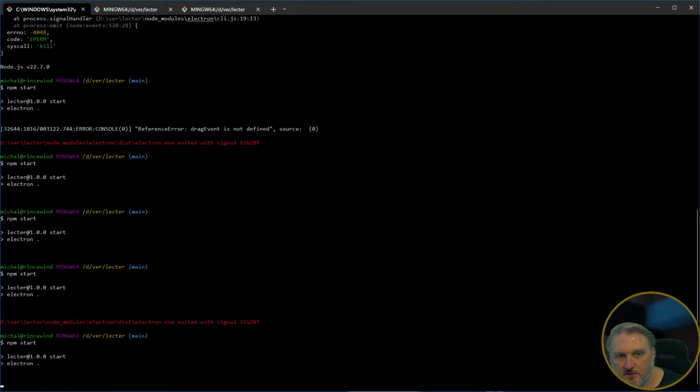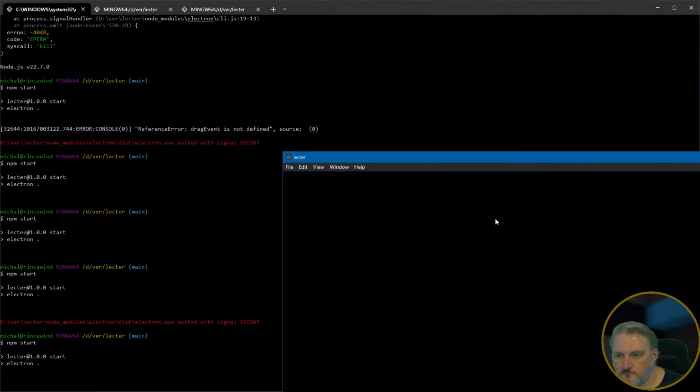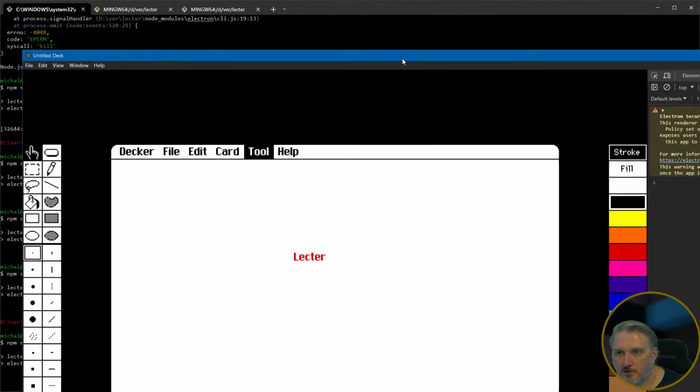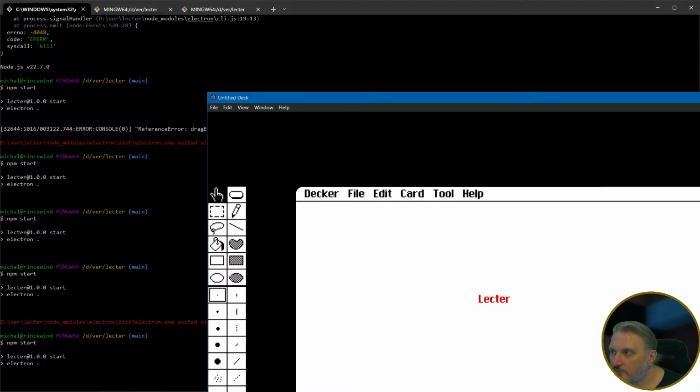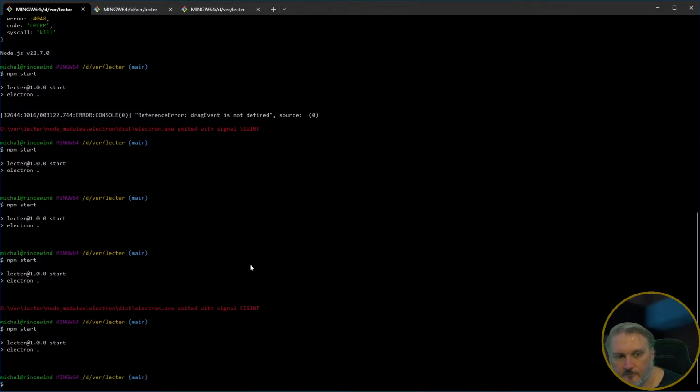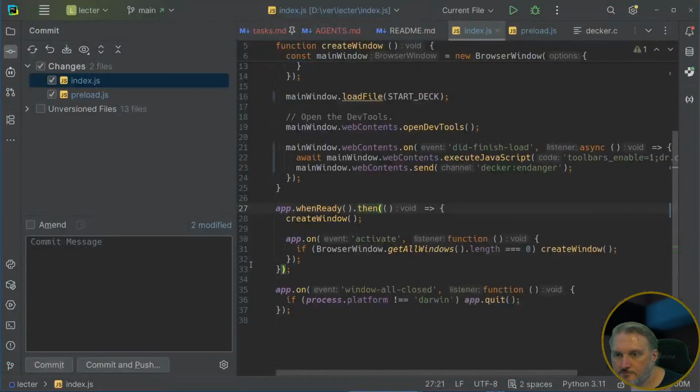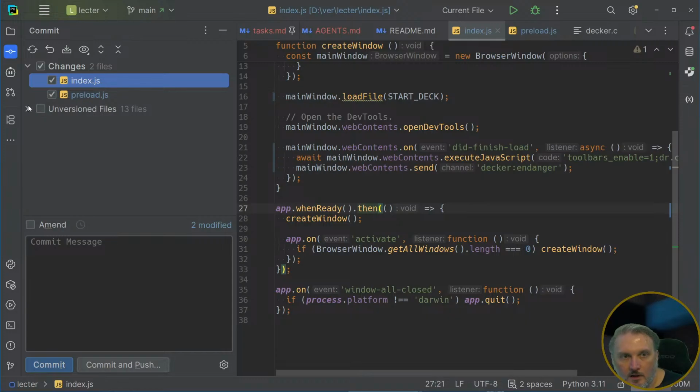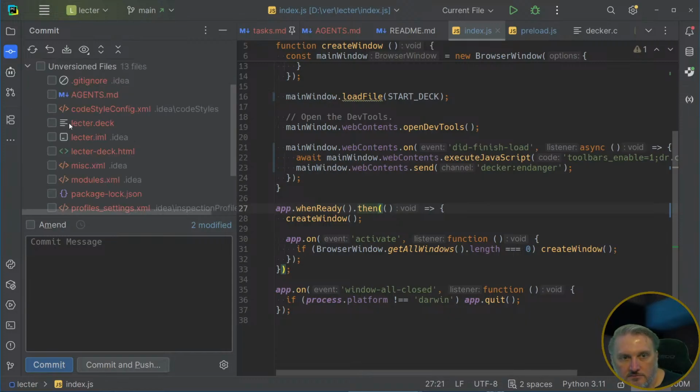Empty. Okay. Want that one file, deck.html.